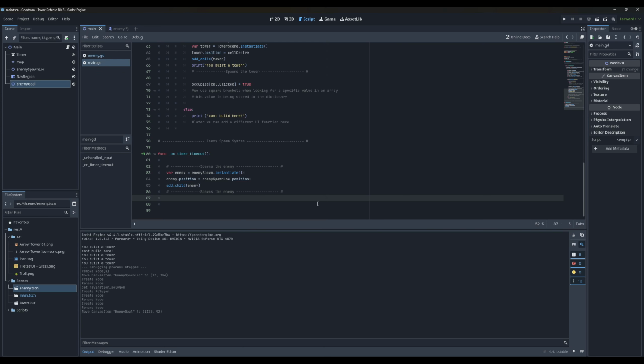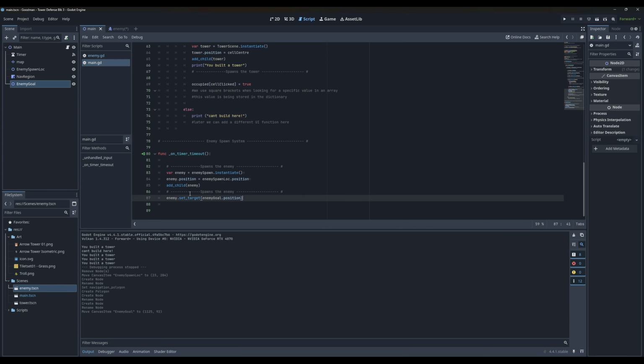And then let's scroll down here to the bottom. And then underneath here, what we're going to do is say enemy. Is that what I called my? Yeah. So enemy.set_target. Okay, now we haven't talked about set target yet. This is going to be a custom function that we're going to write inside of our enemies, but we're going to do enemy set target, and then we're going to say the target is our enemy goal's position.